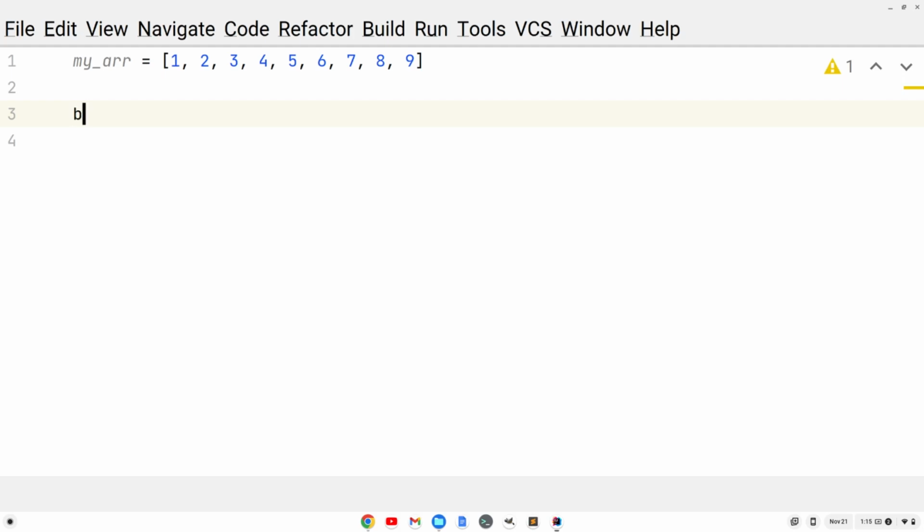Okay, so let's do a begin, and then we have an end. And first off, we're just going to do puts my_arr at index 3. Okay, and so that'll print out the number 4 because the fourth one is at index 3. So we go 0, 1, 2, 3. Should print out 4.